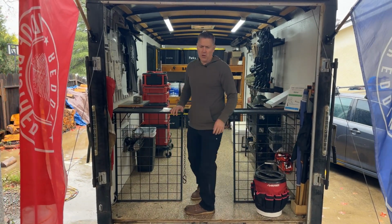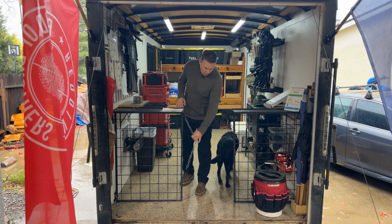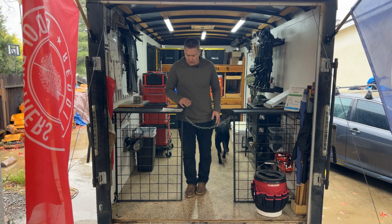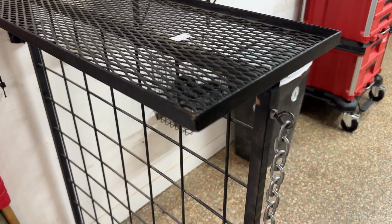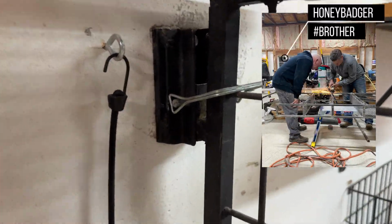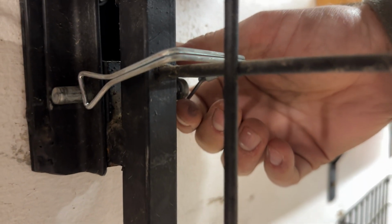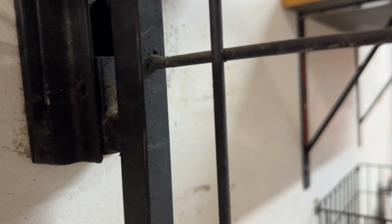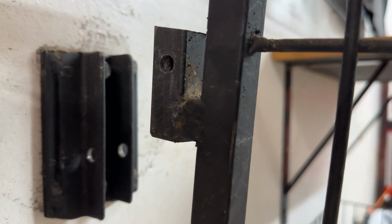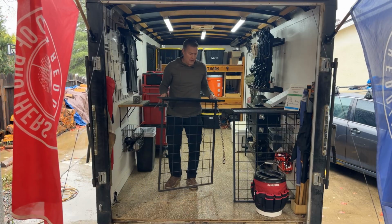Now, a couple features you're going to notice right off the bat is when we bring this out to the airsoft field and we're having our groups, we actually have these pseudo gates, and these are both removable. This is one of my first welding projects I did with my brother Honey Badger, and it actually works really good. So a lot of the individuals come up to get their equipment if they need rentals or anything of that nature. But this first project is pretty cool because this just actually removes. All I've got to do is I take the fastener off, which comes out, and then this whole thing just slides out.